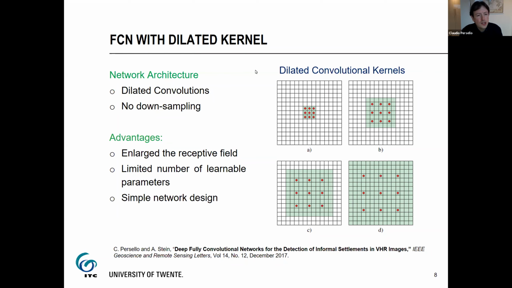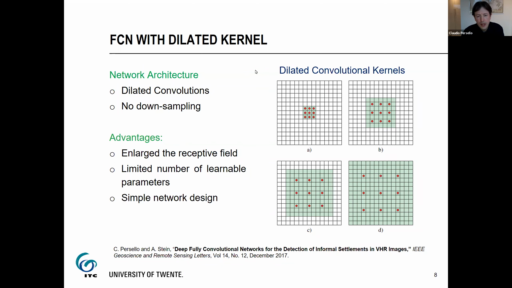In this work, we decided to go for an alternative solution where the network doesn't employ any downsampling, and later also no upsampling. All layers keep the same spatial dimensionality of the features, and we use increasing dilated convolutions to capture the large spatial dependencies. In a way, this results in a quite simple network design, which allows us to easily add or remove layers according to the specific characteristics of the problem or the data.